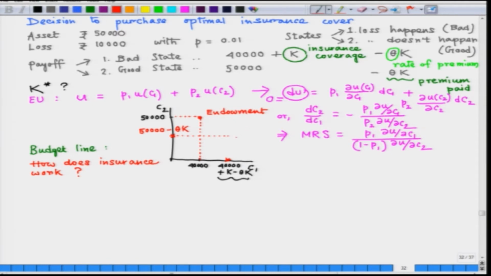Although we are not superimposing indifference map here, but we can get the consumer's choice by choosing some arbitrary value theta and k. So, this is basically the choice point, right. So, if we join these 2 points, then basically we get the budget line of the consumer. They are going to touch the axis, but as I do not have space here, I keep them as it is. So, this is basically the budget line. Now, let us look at the slope of the budget line, which is given by DC2, DC1, and that shall talk about the trade off between the consumption in 2 states.